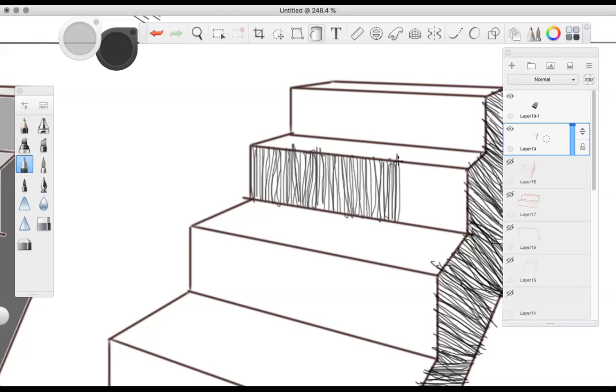The ballpoint pen can smudge a little bit. Just like that.